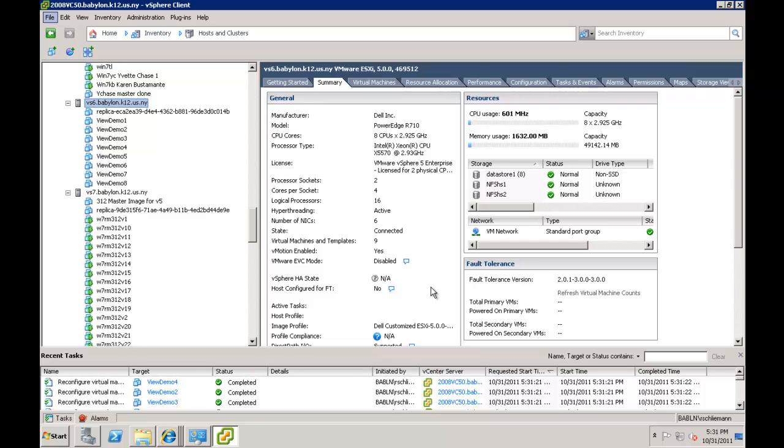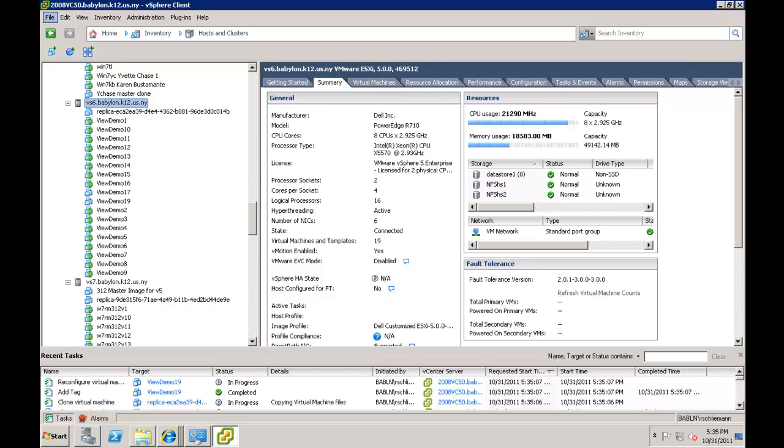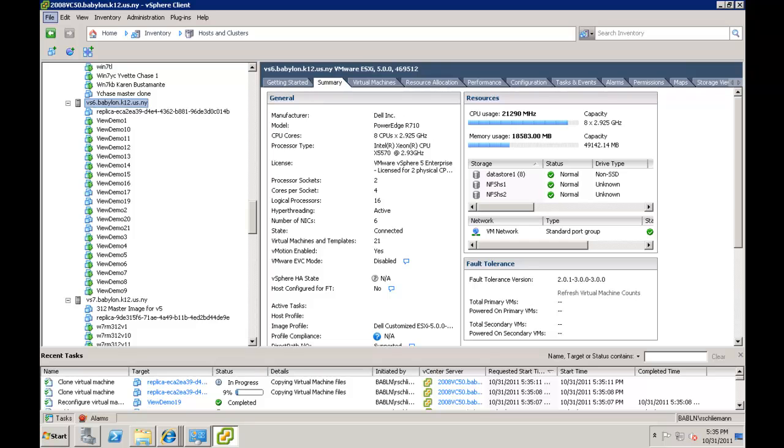And you'll see on the left-hand pane, 30 Windows 7 systems being built. And in this case, it's being built quite rapidly. I did edit the video to pretty much time lapse it. But you'd be bored watching this for a half hour.